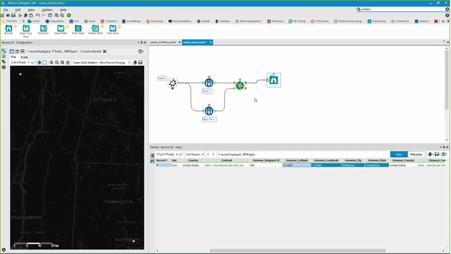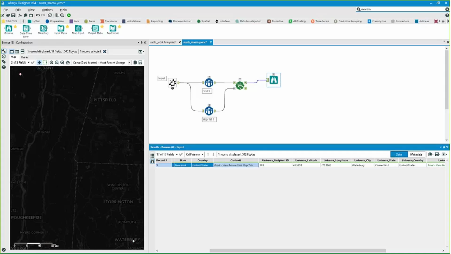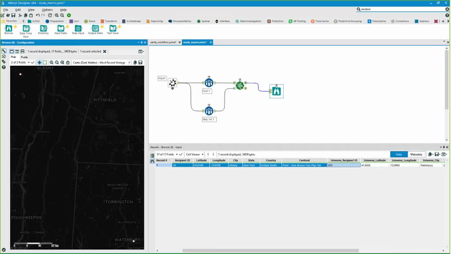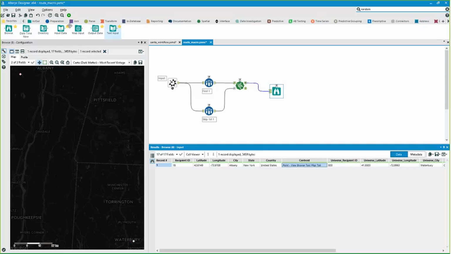Okay. So in this case, we've already found where this person is. Since we're starting with them, they're going to be stop 1, and this person here in Waterbury is going to be stop 2. But what we need to do is include Waterbury in the next round so we know where to find stop 3, right? So I'm going to create 2 pieces of logic, and this is the logic that's usually mirrored in most iterative macros. 2 types of exit paths: exit when a certain criteria is met, or exit when it needs to go for another round of the iteration. So in this case, I've already matched this person who lives in Albany, New York, and they're done. They're going to be stop 1, okay? So what I'm going to do is I'm going to use a select tool here.